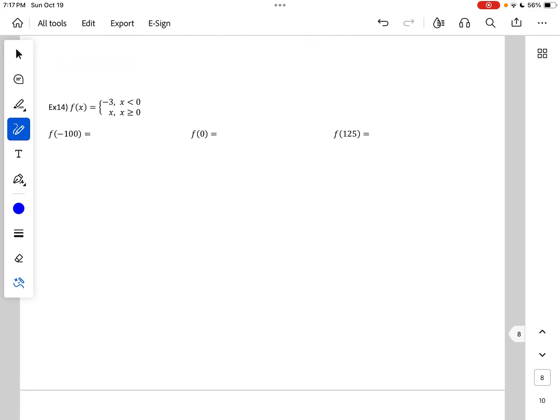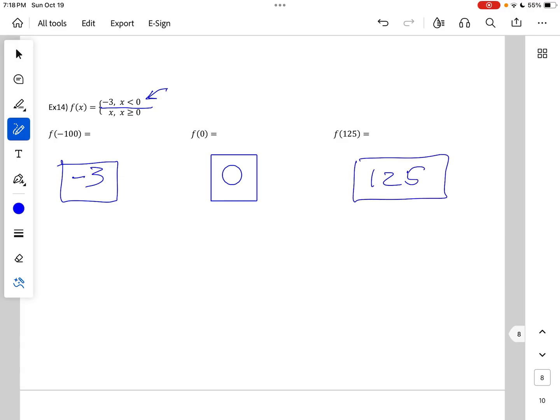Okay, same thing here. Less than 0, greater than 0, -100. Well, that's greater than 0, so I'm using my top function here. Okay. And, yeah, there we go. Using my top function, splitting it. And so that's just going to be x. Y equals x. Well, my x is -100. Oh, no, it's less than 0. Sorry, I'm up here. So I'm going to be at -3. F of 0, well, that's my bottom function. So y equals x, which would be 0. 125. Again, that's just going to be 125 because it's greater than 0. So it's just what it is.